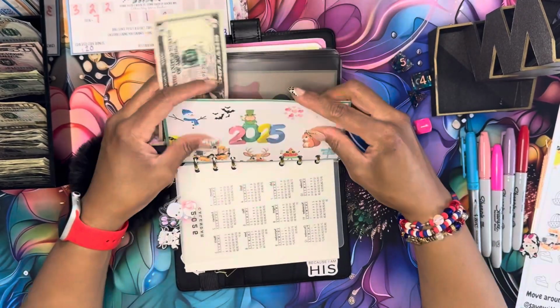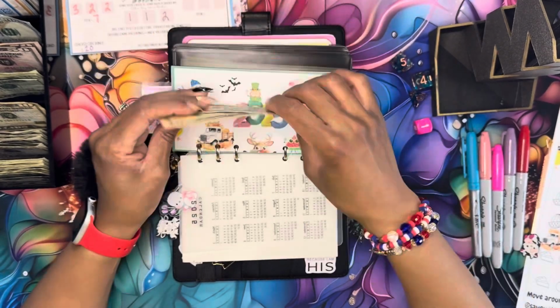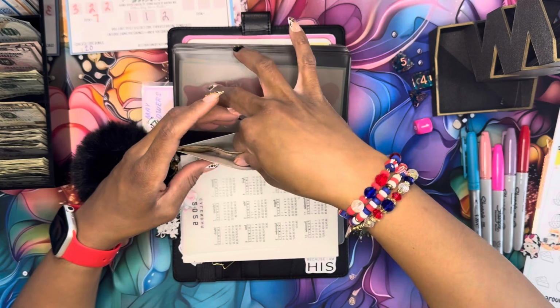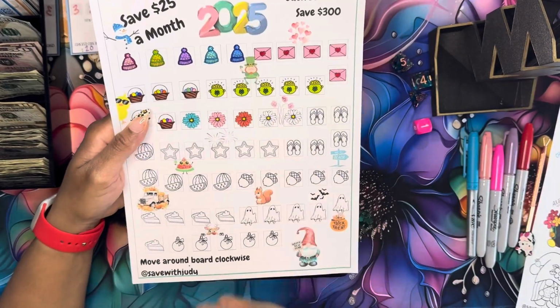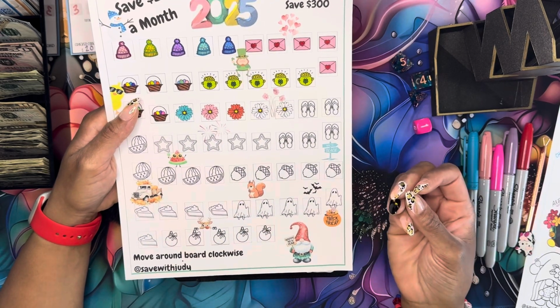Hopefully you guys can see everything. So we'll have $15 in this envelope now. And I will come next week with the next two flowers colored, because that's the end of the month. So we'll save $10 in this envelope, giving us $25 for May.